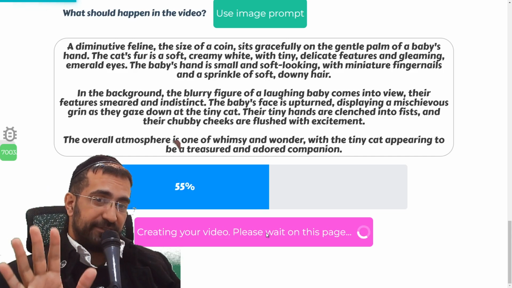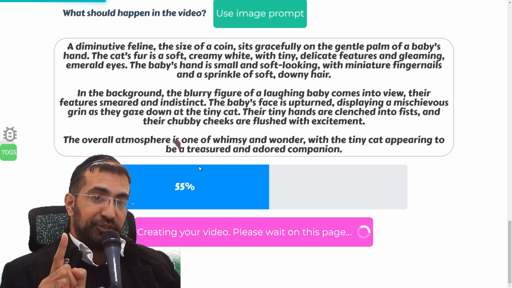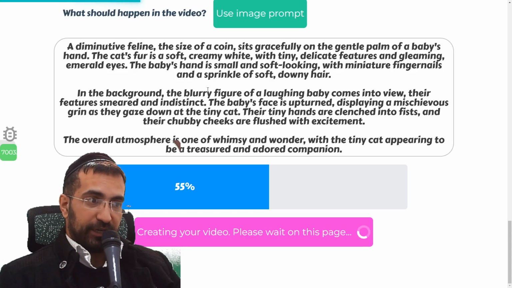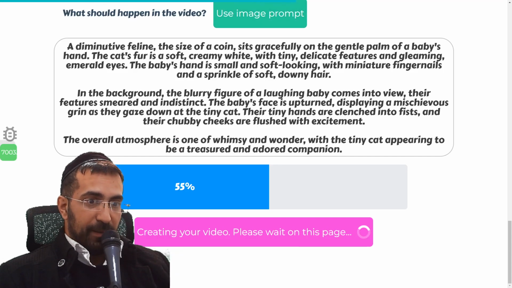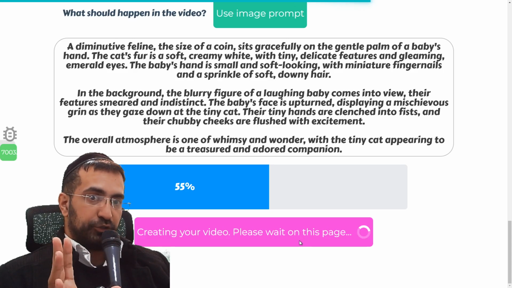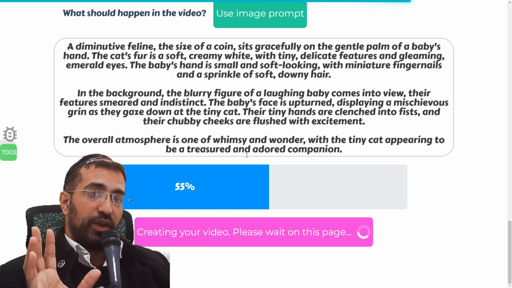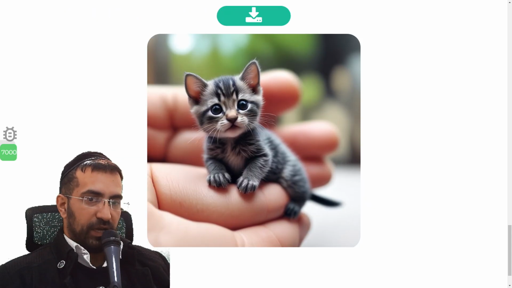It takes around 5 to 10 seconds to create these generations. Now that's faster than almost any AI video generator on the market right now, which is absolutely incredible. Let's give it a few more seconds. And remember, you must wait on this page while the video is being generated. Otherwise, it won't work and it doesn't save your information on our servers. All the information that you produce is yours privately. And by the way, it's uncensored, meaning there are no limits to what you can generate using this specific video generator. Okay, so it's ready.